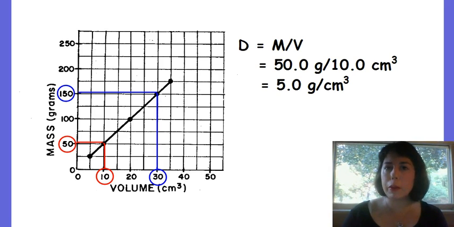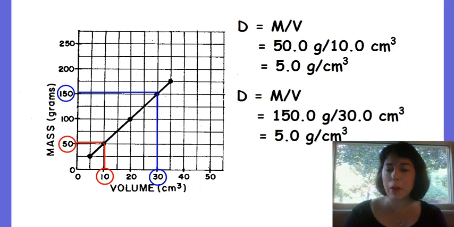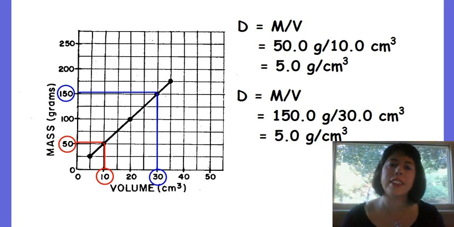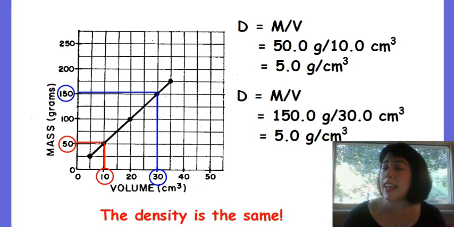Now I'll take a bigger piece of pyrite, one that has a mass of 150 grams and a volume of 30 cubic centimeters. I solve that one out, and I find that its density is 5 grams per cubic centimeter. So while the size might have changed, and while one might have felt lighter because it was just smaller, the ratio of mass to volume has stayed the same. I will still find the same amount of matter in a given space in each sample. Their density is the same. There is no change in density.